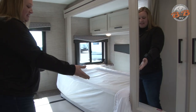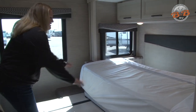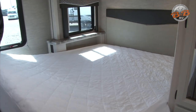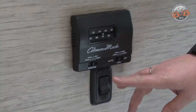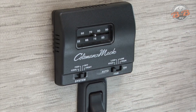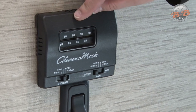Back here the slide is already out, so the bed's folded up. When the slide goes out you have room to bring that bed back down, giving you that queen-size bed in the back. Pretty simple functions here — you have cool, fan, off, and heat. The fan we typically leave on auto and then you can use the slider to go back and forth to pick your temperature. And then underneath is just another light switch.